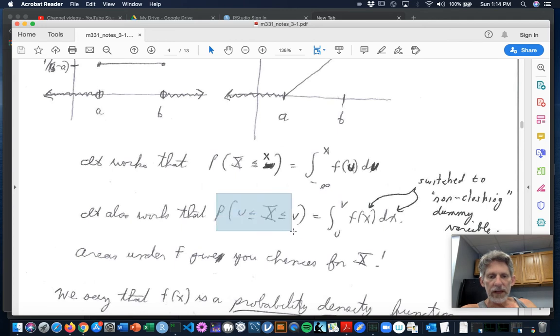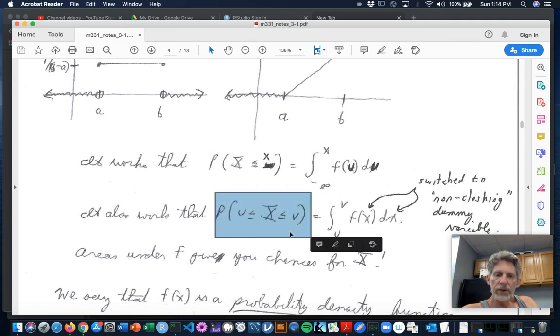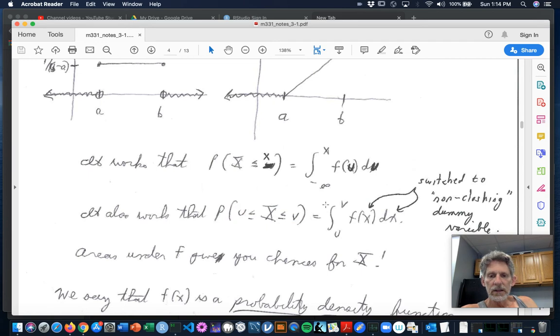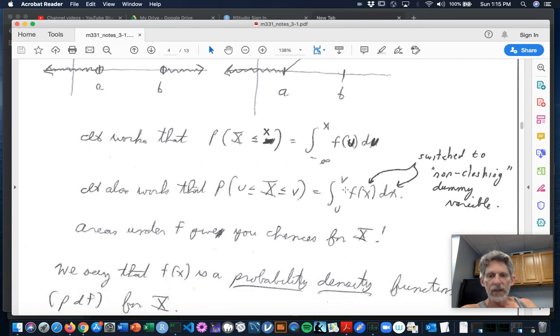It's even doing it for the intervals from U to V that are inside. Then you would just be doing the area underneath the curve from U to V. If U were here and V were here, then you would get a V minus U base times a 1 over B minus A height, which is, again, intuitively the area. Notice here where I've got my U and V being upper and lower, I couldn't use a U as a dummy variable anymore to express the curve, so I switched to a non-clashing dummy variable. I switched to an x.